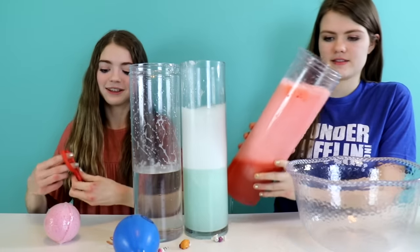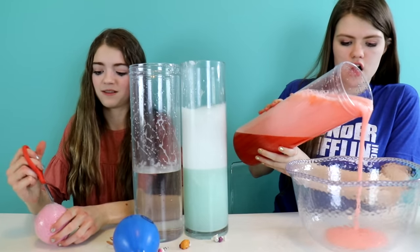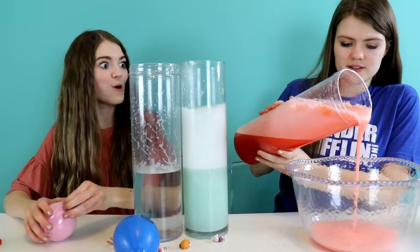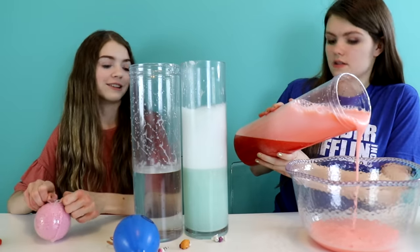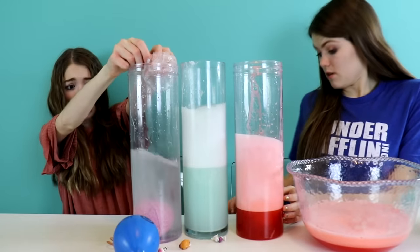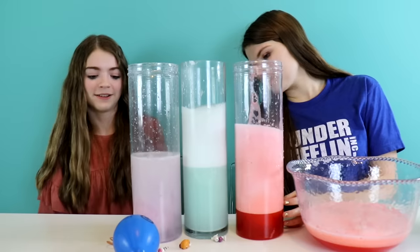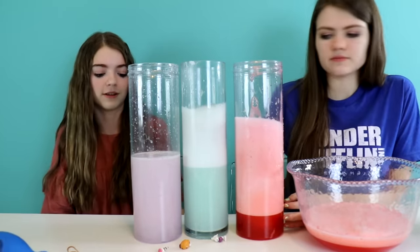Oh my goodness. Timber, waterfall! Ooh, this looks like slushy slime. Ooh! You should make slime using bath bombs. I tried. It deflated my slime and it turned it to liquid. That one's a splashy. Got the background wet. Oh no! Ooh, that's a pretty color too. I like the company that makes these ones. Yeah, they got pretty colors.